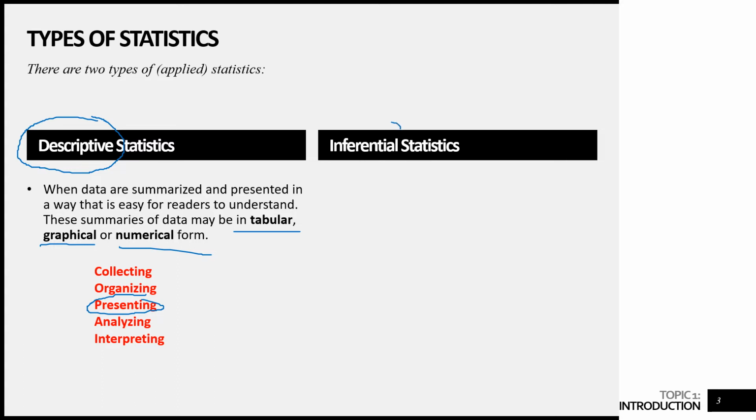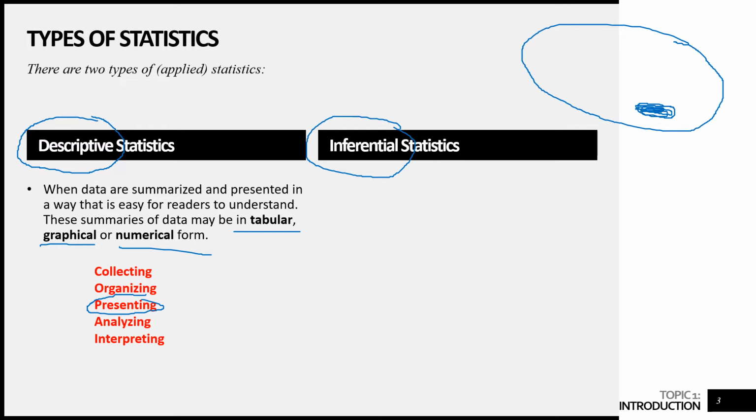The second one, which is inferential statistics, this relates more to the objective of statistics as a whole. Now, inferential, the root word is inference. Making an inference is simply trying to generalize something to a much bigger picture. For instance, here, let's say you have a big group of people. You would like to say something about them. Unfortunately, you're not able to ask each and every one of them their opinions. You're only able to get the opinions of a selected few here.